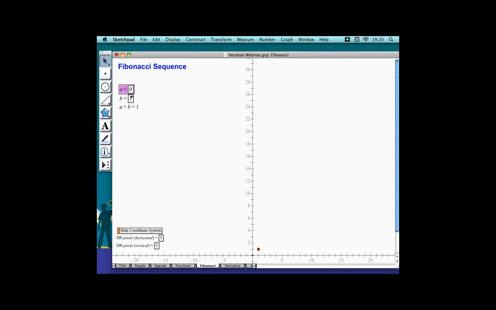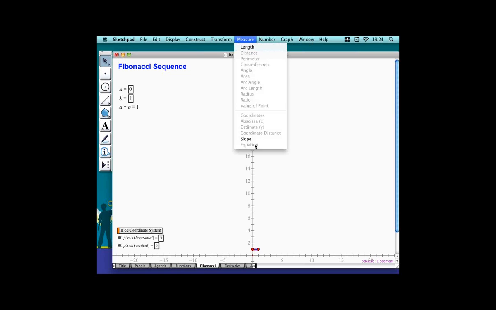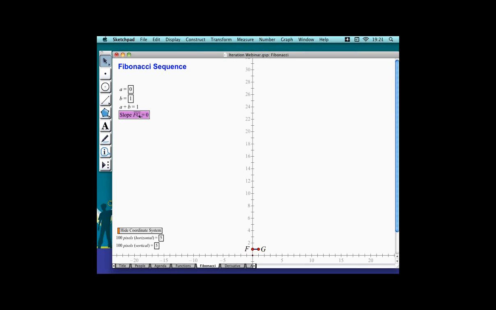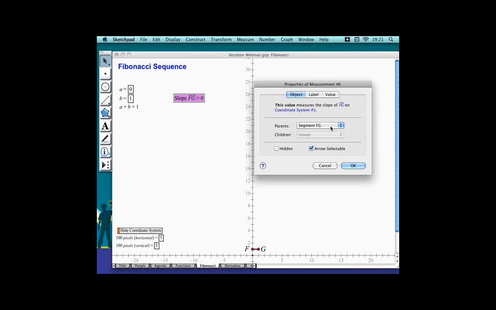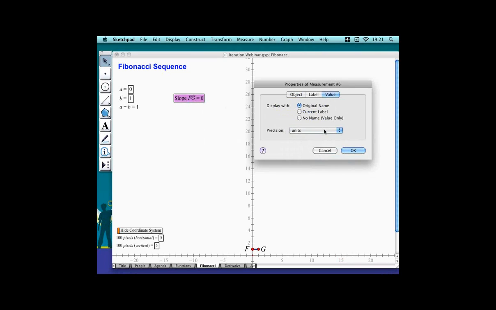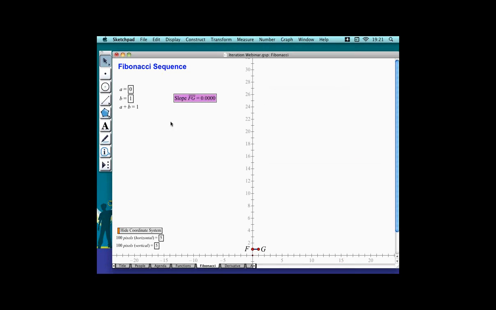And I'm also going to plot this point as well, because I'd like to connect these two and find the slope. And the slope there is 0. I see that I have 0 with no decimal points after it, and I'm going to change the units so we get to see this number to, let's say, 10 thousandths, and it's still 0.